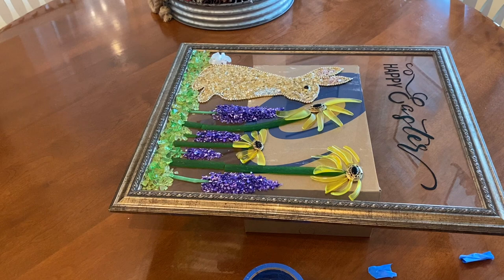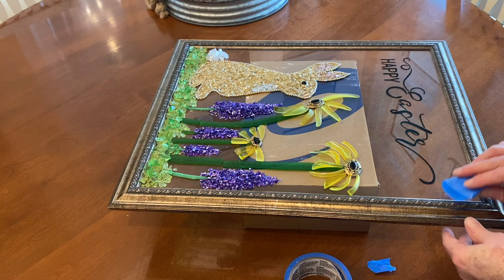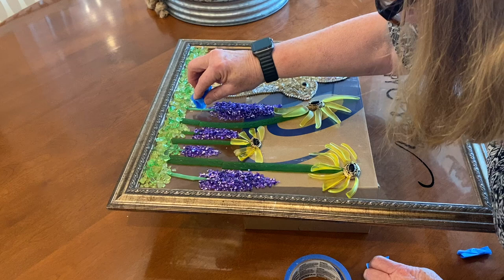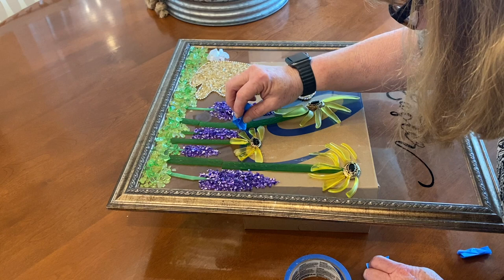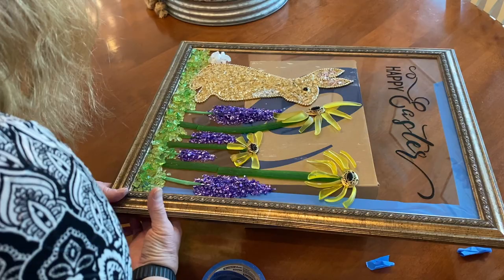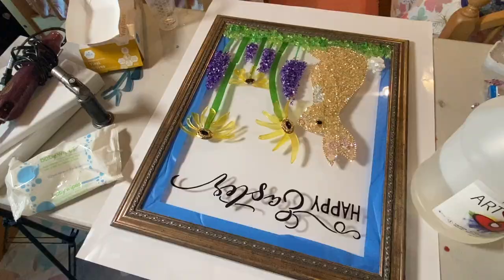Before it's ready for resin, I take a piece of painter's tape and go all over the canvas to get off all the cat hair, residue, smaller pieces of glass, and anything else. This works really well because you don't end up with fingerprints trying to get glass off. The only thing is, if you go over the wording it sometimes picks that up a little, so you might have to paint over it again. Then I took painter's tape and put it around the perimeter to help prevent resin leaks — it's much easier to do before you put the glass on, but I always forget.